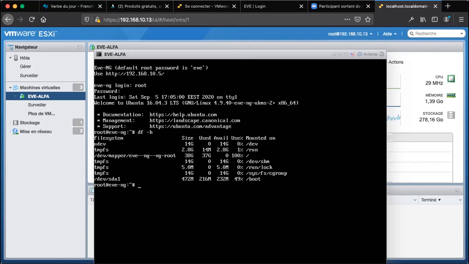Can you see your EVNG has 0% available space? Yes, third line. That's your issue.